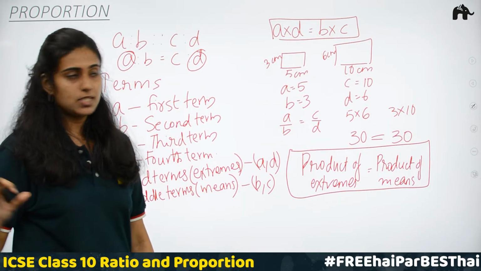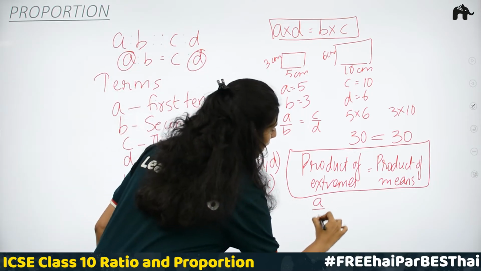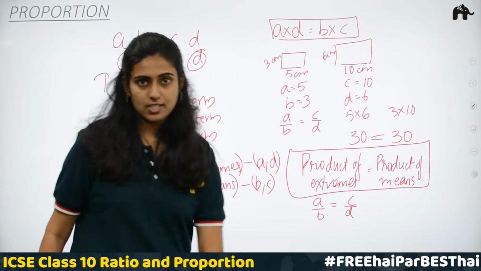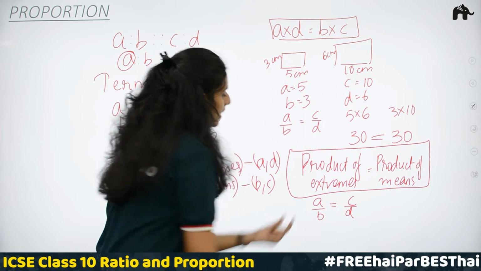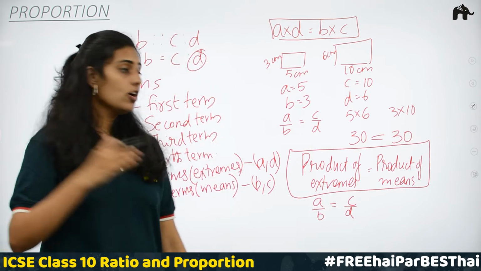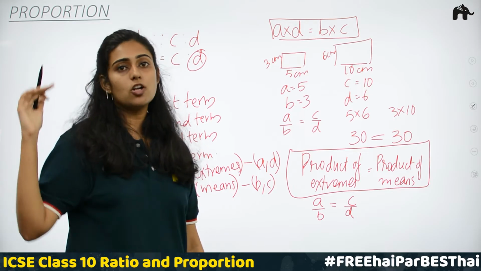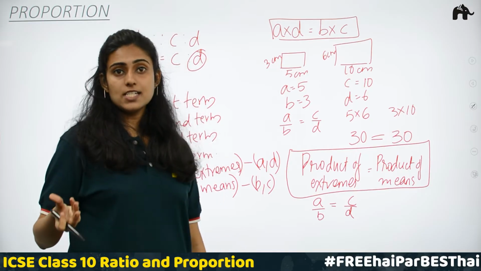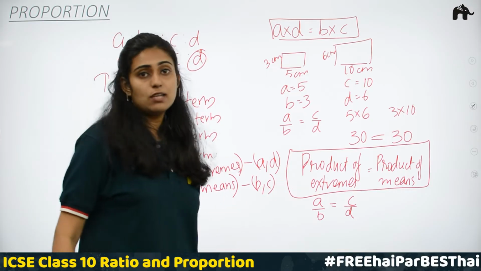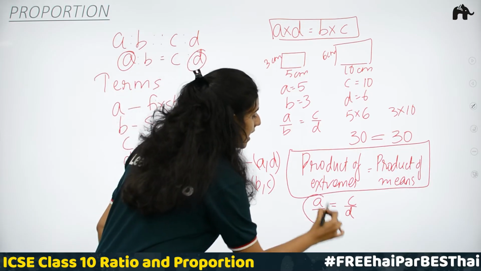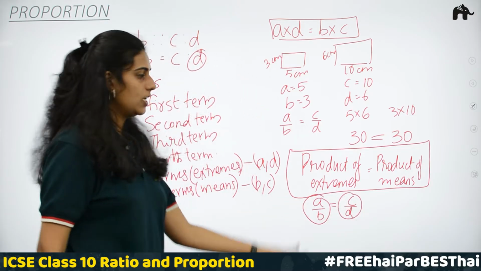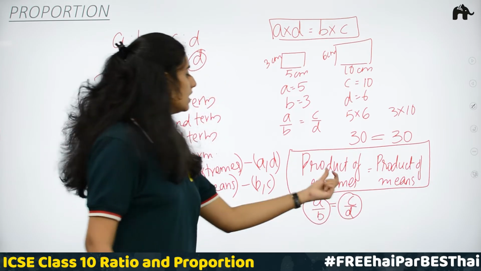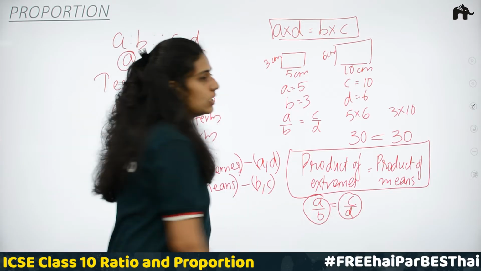One more point to remember is that we have A by B and C by D, and they are equal. When you are taking different quantities, here, if we are taking distance and time, what happens when time increases? Distance travelled also increases if speed remains constant. The unit of distance is kilometers and the unit of time is hour. We should have the same units for the numerator and denominator. If A is in hours, then B also should be in hours. If C is in kilometers, D also should be in kilometers. Only then the ratio will be possible.